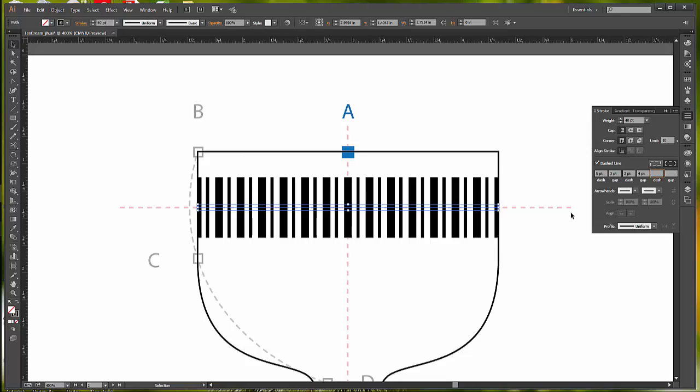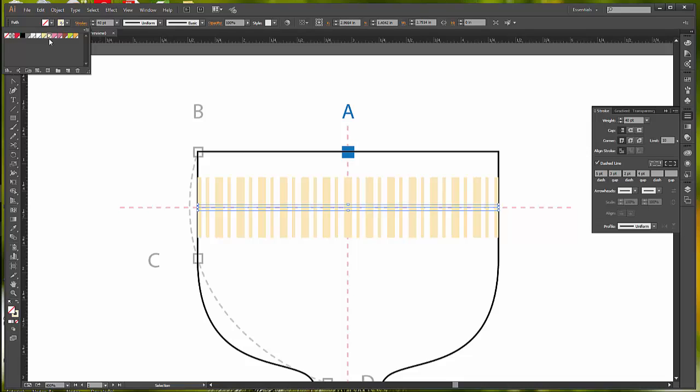With this line still selected, we're going to change the stroke color. For that, we do have to go back up here and click on the drop-down for stroke, and we're going to pick up light yellow. This one is the 65. You can choose whatever color you want to. You don't have to make it exact.